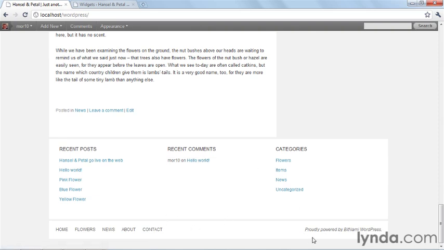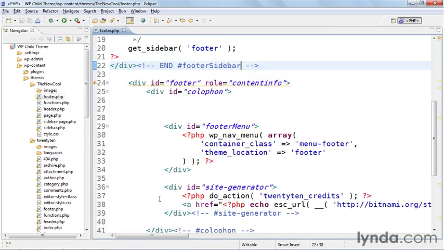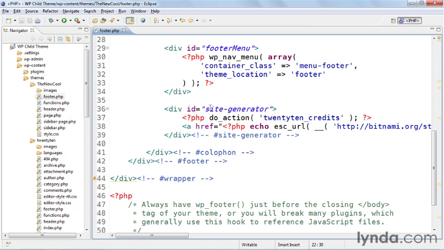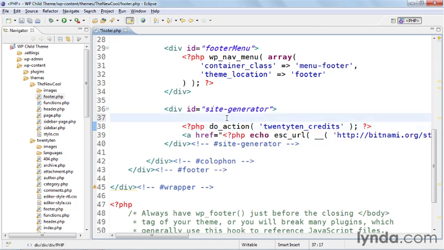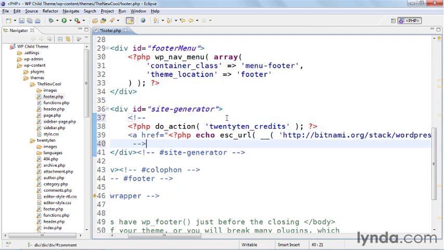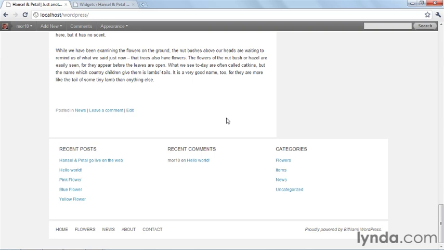Now that we've done that, we need to start concentrating on this information on the right-hand side. If we go back into the code editor and take a look at it, you'll see that information is here under Site Generator. Personally, I don't think it's necessary to add the Powered by WordPress content unless you really want to. I mean, anyone who hits Ctrl-U on their browser and looks at the source code will see it's WordPress right away. It's not necessary to advertise it. So I'm simply going to comment this out, but you can leave it in if you want to. It doesn't really make any difference. So I'll comment out these two lines and then save it and make sure that what I did actually worked. So I'll reload the page and the content is now gone.